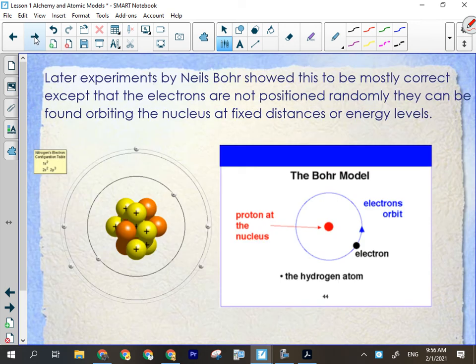Once the nuclear model was proved, then all the argument went to, what are the electrons doing? Fine, the electrons are really small, they're moving around the nucleus, but what are they doing? Are they orbiting like planets around the sun? Do they move randomly? Are they all evenly staggered? No one really knew what the electrons were doing or what they looked like, because not only are atoms incredibly small, electrons are orders of magnitude smaller than that. So it was hard to prove what they were doing except through indirect experimentation.